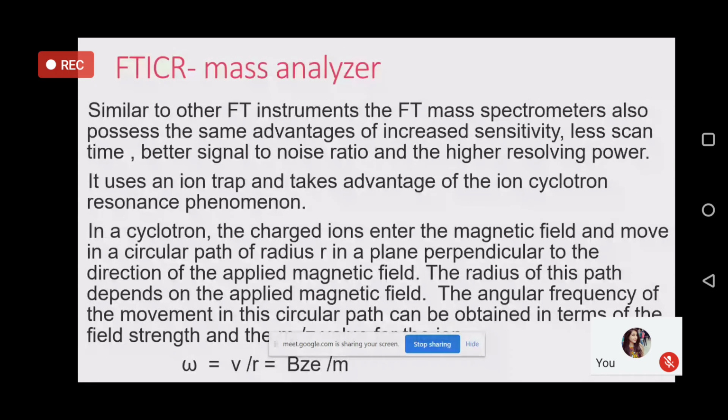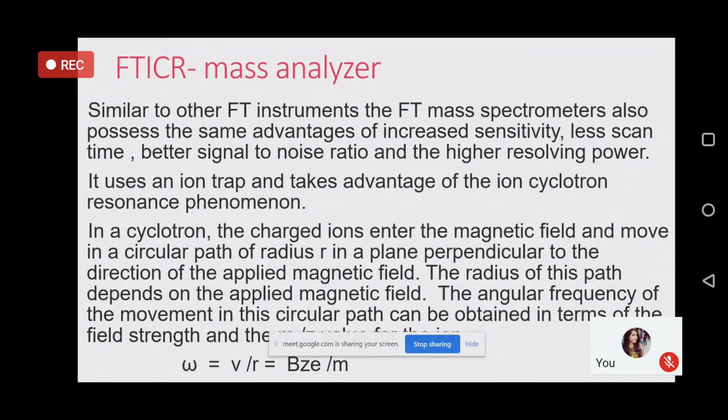Now, what exactly is the basic feature of a Fourier transform analysis? Whether it is FTIR, whether it is FTNMR, or whether it is FT in this particular case, what is the basic feature of a Fourier transform? Can anybody tell me? When you say it is a Fourier transform which is being used, what is the basic feature? All of you have studied FTIR, if not FTNMR.